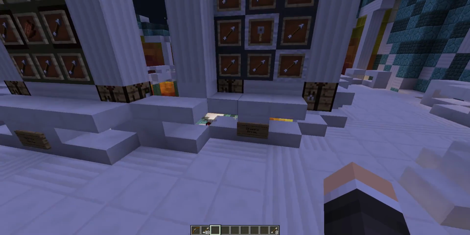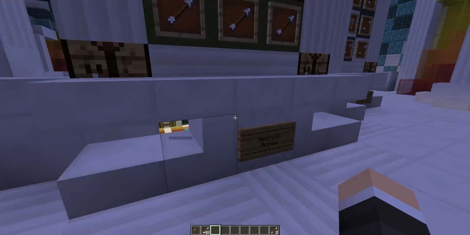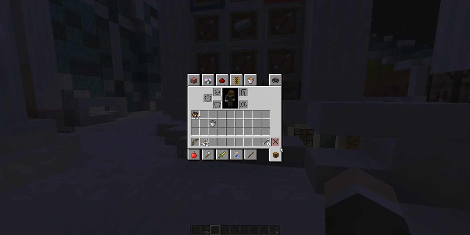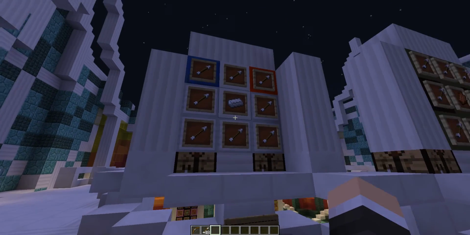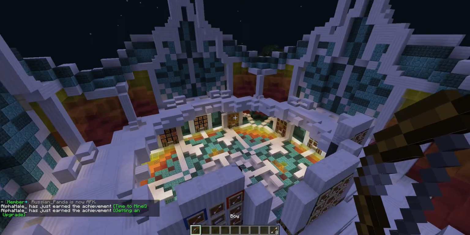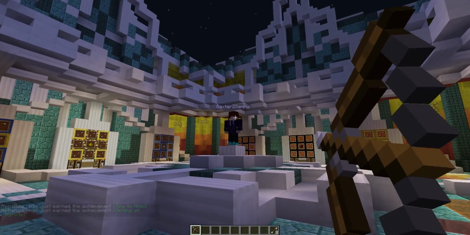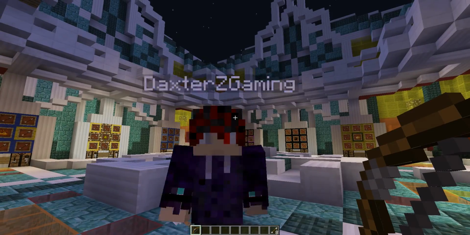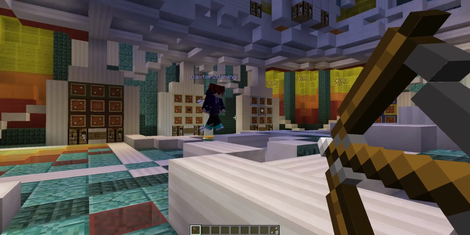There are actually 3 additional arrows: the grapple arrow, necrotic arrow, and also the magnetic arrow. So we'll go over these pretty quickly here. Magnetic arrow is just going to be an iron ingot. Arrows all around. Voila. So what this arrow is going to do is it should launch your opponent closer to you. Aha, there we go. As if they had a magnetic attachment to you.